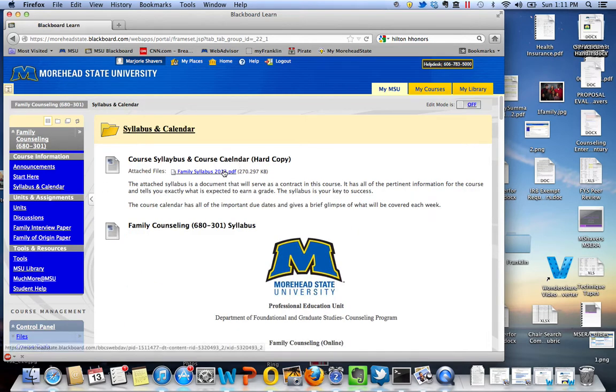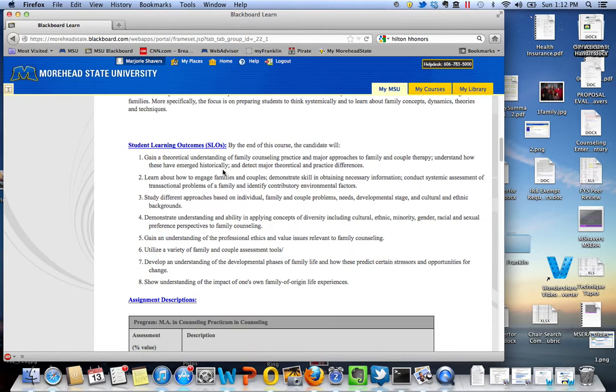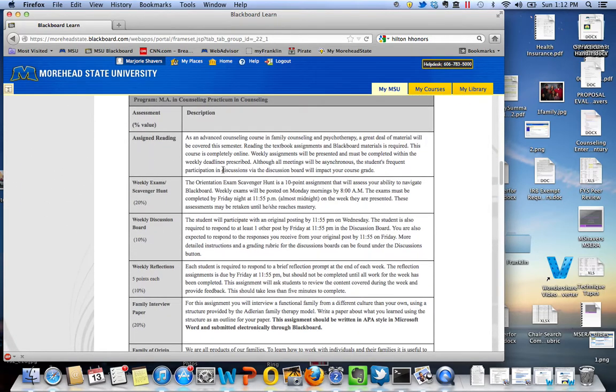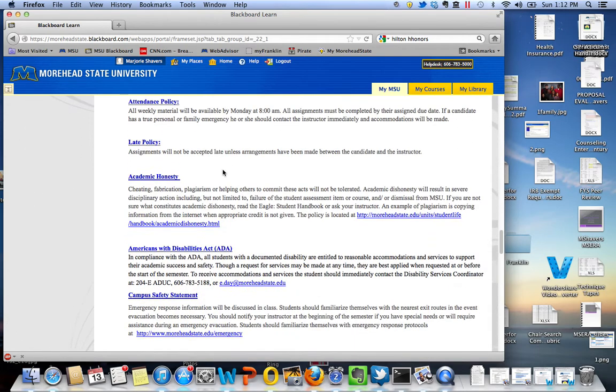One other thing I want to bring your attention to is the syllabus. I have a PDF version in case you want to download it or print it out. It also has the different accreditation things, the different standards and all of that stuff in here. And I removed that from this part of the syllabus that's just up here. But for any information, this is a good starting point. If you have questions about assignments, points, things like that, this is a great place to start.